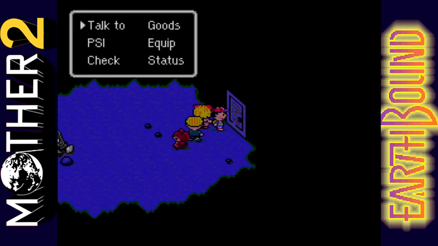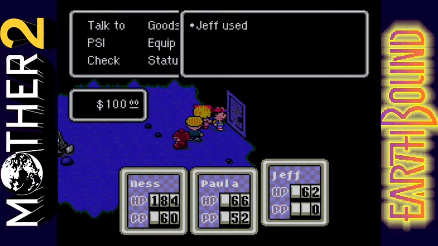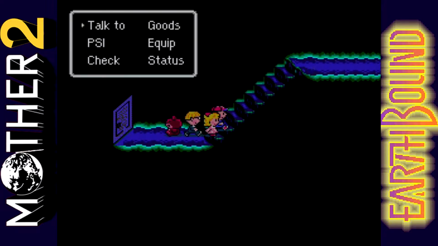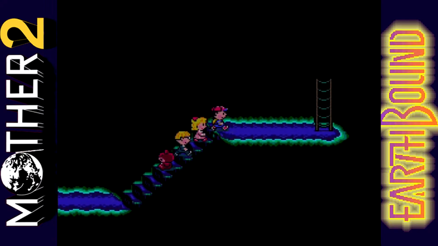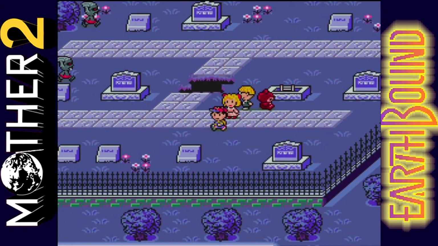Door is locked. Well, luckily that Jeff has brought along something that he got at the very start of his journey, the bad key machine. Jeff used the bad key machine, and the door has opened. There we go. And we, funnily enough, do not actually need the bad key machine anymore. But how long have we actually been down here? Like 2 days, maybe? I wonder what's been going on since.